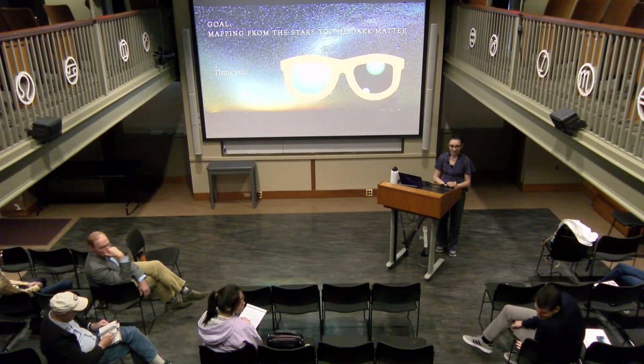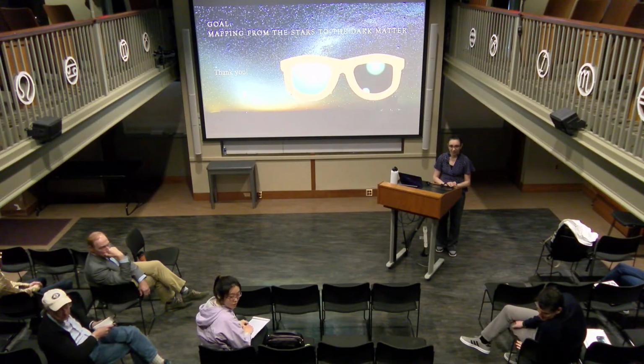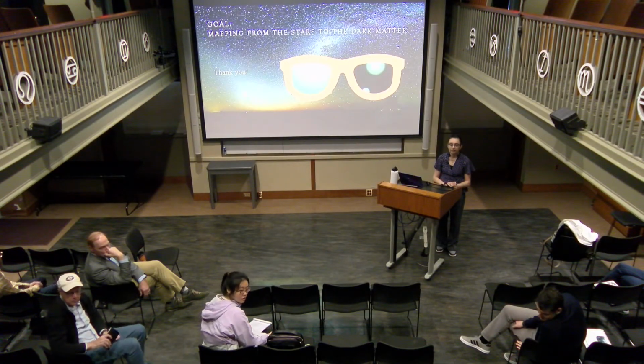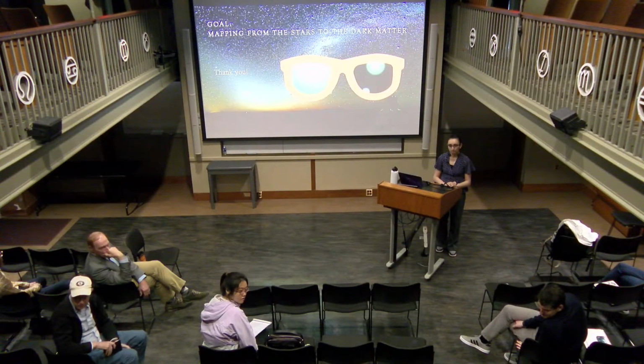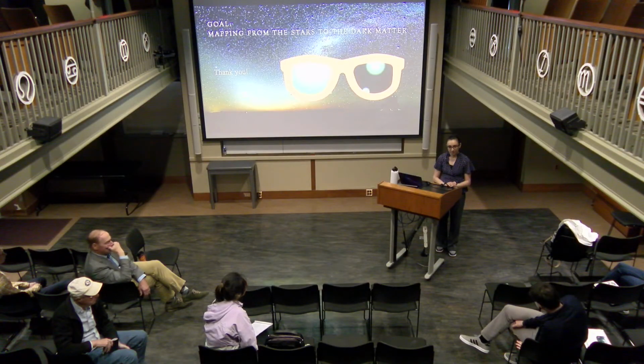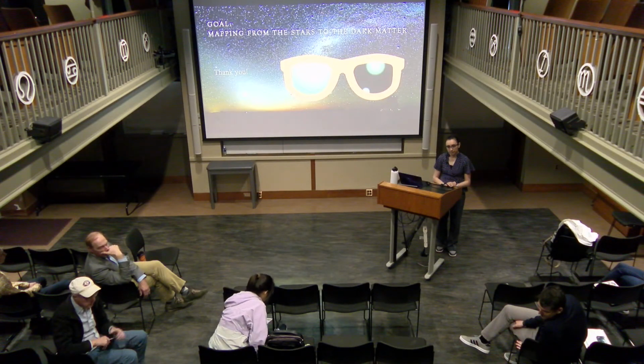Just on the topic of streams, as far as I understand, most of what you get out of it is that if you have a kick from a dark matter subhalo passing through, you're going to get some disruption, and you can model that disruption and get some idea of where these halos are. Most of this work seems to be looking at the actual internal structure of the halo itself. Is there any way to discern that from a stream, or are you just getting the mass of these objects?